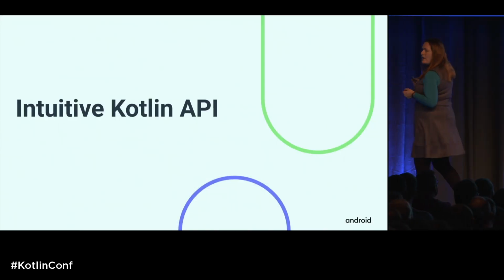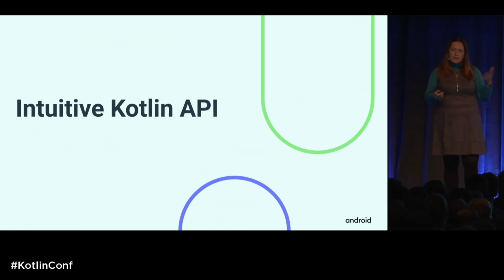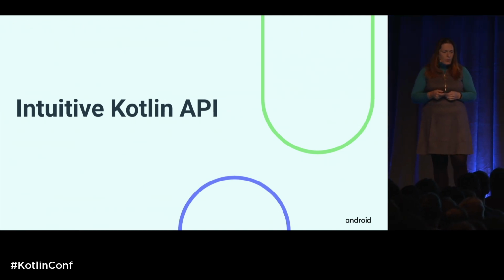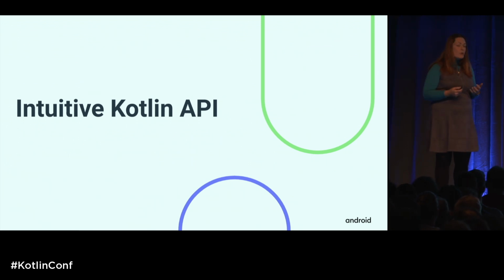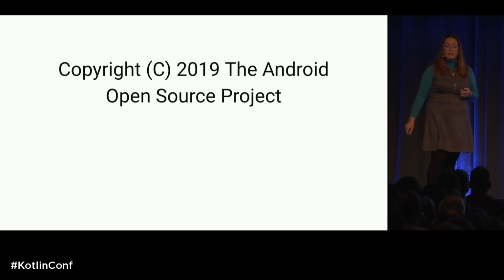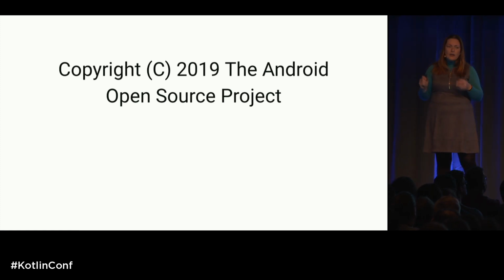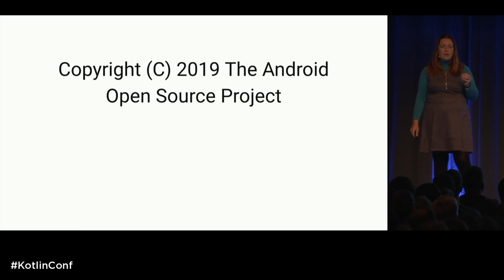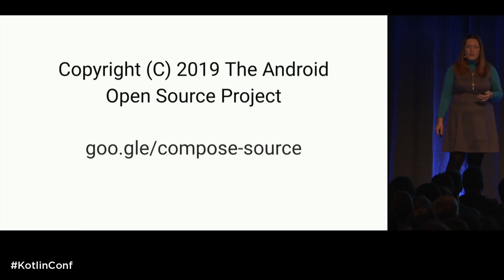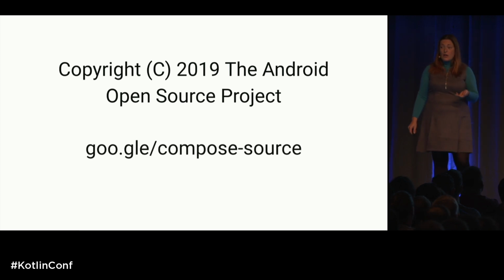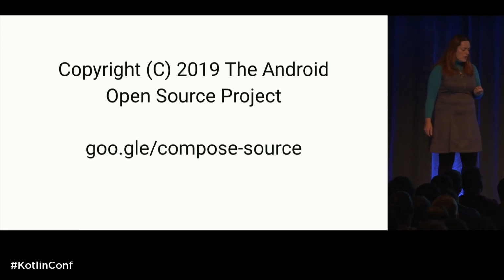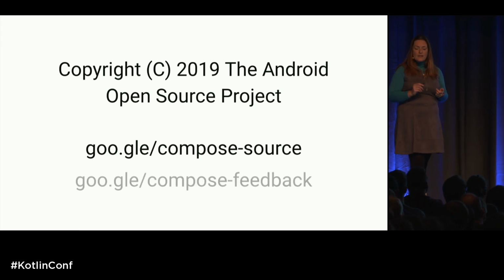Now, let's get back to the Kotlin API. This is the core of our talk. We want to build the API that is good for you more than for us, right? So how do we go about this? First of all, we're developing in the open. It's not only open source. All of Android is open source. But in particular, this one is being developed daily in the open. Our engineers, day-to-day, push their code to the Compose source. You can check it out. You can see how the project is going, where it's heading, what our engineers are doing, which also means you can give us feedback.